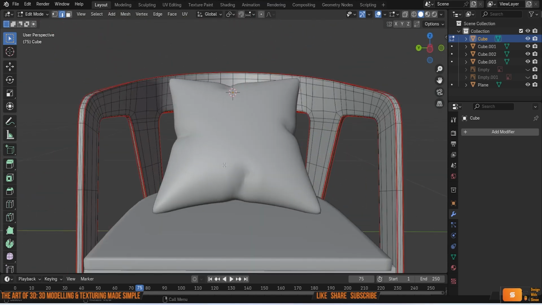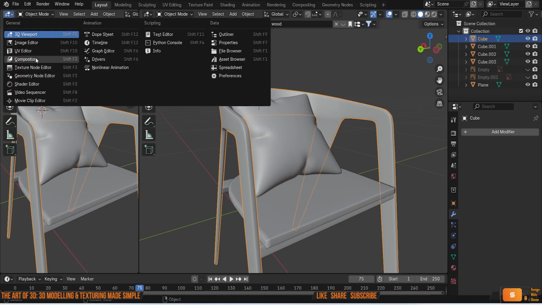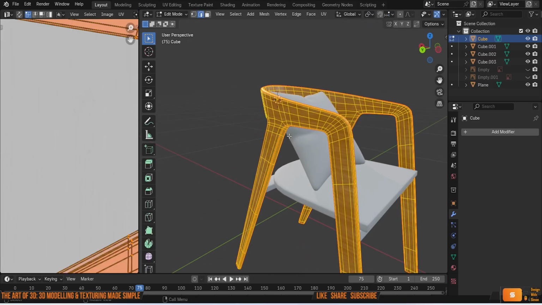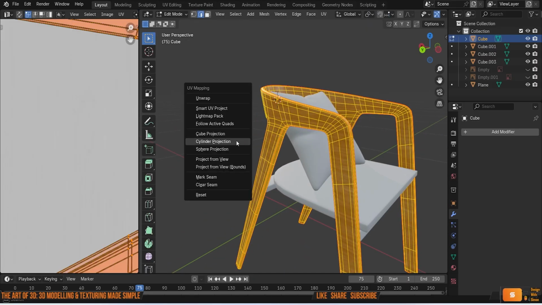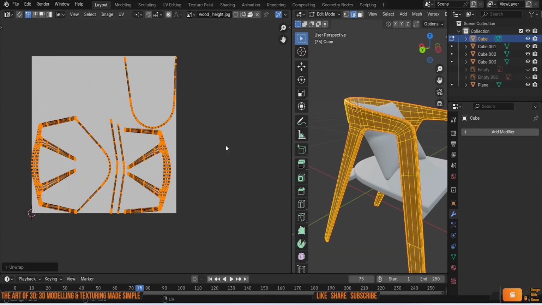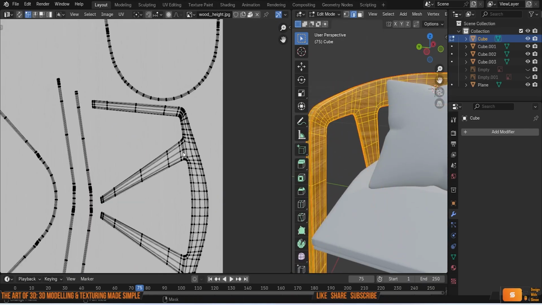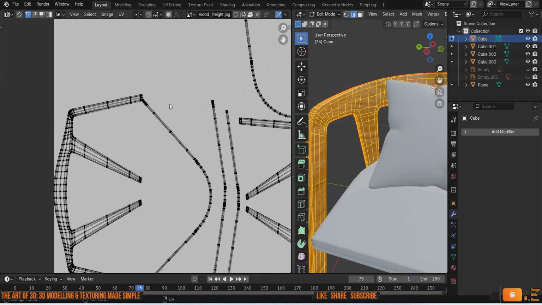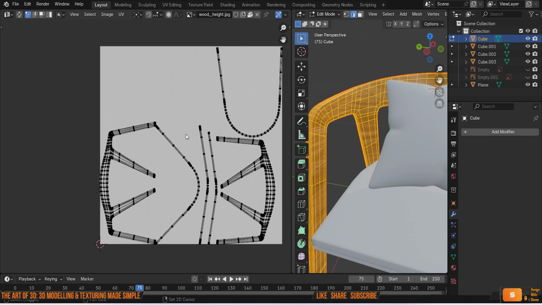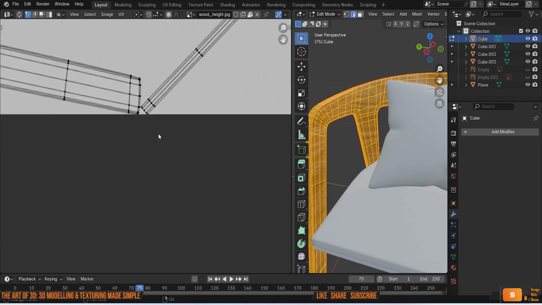Like that. So now what you can do, rather than cube projection, which to be honest with you works most of the time anyway for what we do, is select everything. If I go to U and go to project from view, it shows your chair here. Then I can U and go to unwrap, and it will unfold your chair like that. So you've got a bit more control over how it all goes. Now I probably need to actually mark a few more seams. Oh no, I think we're probably okay.